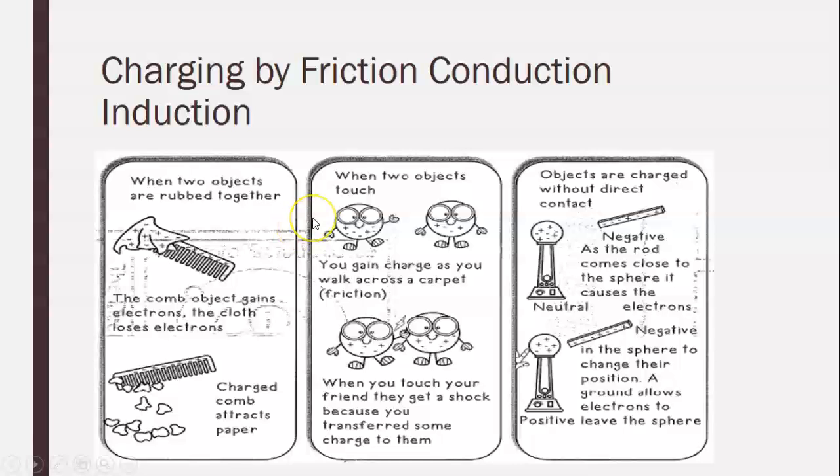So we can look at how static electricity can change by friction as we conduct energy through them. These are simple little demonstrations that you can do to see the static electricity, or the friction, flowing through a system. When two objects are rubbed together, so if you were to have a comb or anything plastic, a spoon, and you take a cloth and rub them together, you are generating energy. You're causing friction to occur.